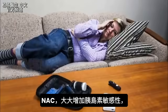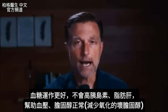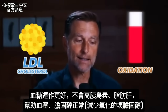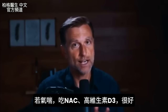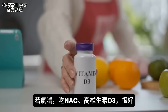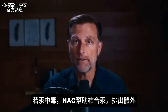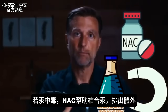NAC also apparently improves insulin sensitivity, which means your blood sugars are going to do much better, you're not going to develop a fatty liver from all that insulin, and you'll probably end up with lower blood pressure and better cholesterol profiles — less oxidized LDL. People with asthma take NAC, and high doses of vitamin D3 are also very beneficial for asthma. There are even immune benefits; certain people with HIV take NAC with good results. And if you have mercury toxicity, NAC can act as a chelator to bind mercury and pull it out of the body.